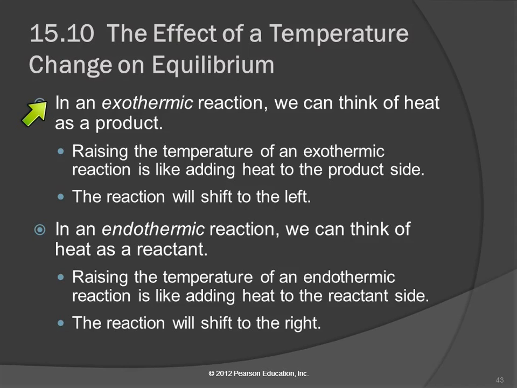In an exothermic reaction, we can think of heat as being a product because in an exothermic reaction, heat is given off. So an exothermic reaction might be A plus B yields C plus heat. It is producing heat. Heat is given off. So raising the temperature of an exothermic reaction is like adding heat. If we add heat, what's that going to do to the equilibrium? It's going to push it to the other side. Because if you add heat energy, it's going to shift to the other side and try to undo what you did. So raising the temperature on an exothermic reaction will cause it to shift to the reactants, to the left.